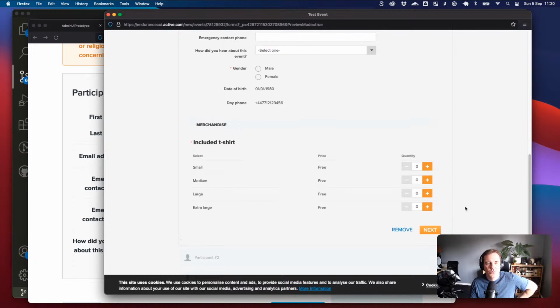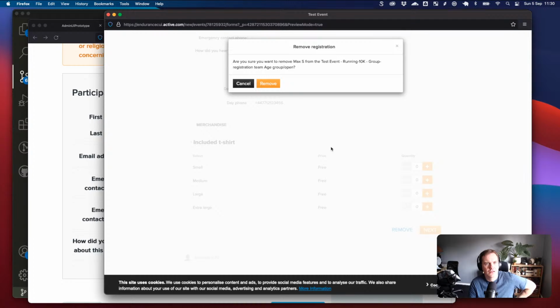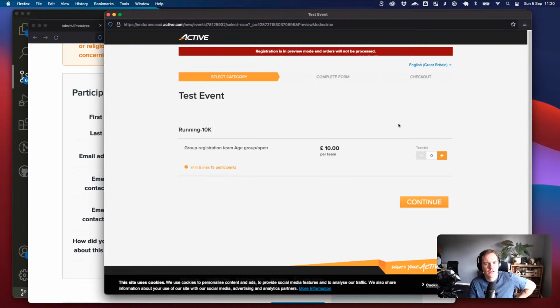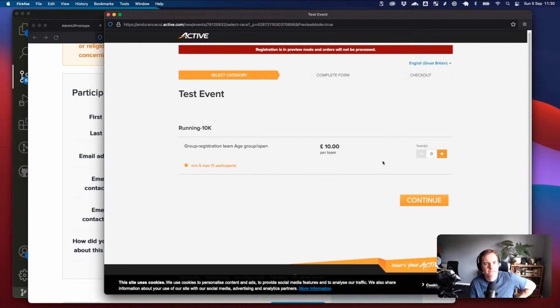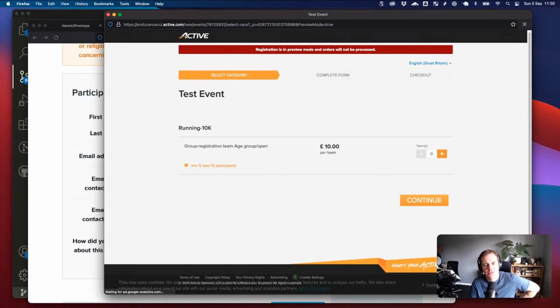So they're baking the groups into the ticket types, which is what Eventbrite recommend to do as well. So rather than just having a ticket where you're like, hey, there's 10 people here and you could have 5 on one team and 5 on another team, it's like, no, you bake that into the purchasing experience, which I guess makes more sense.